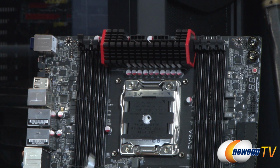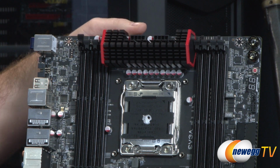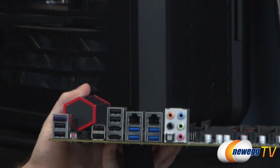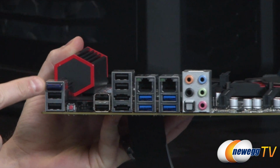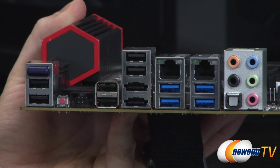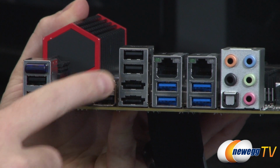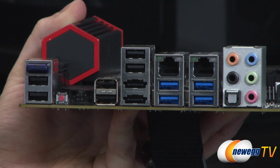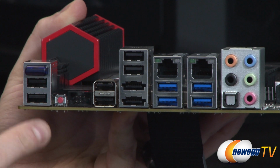And it looks like there's not much going on to the left of these DIMM slots, which means we can finish off with the I/O back here. All right. For your I/O, first off, you've got Bluetooth integrated right there. 4 USB 2.0 ports there and there. Wait, 6. 2, 4, 6. Yes, I'm counting today. There's your external clear CMOS button, which is handy to have.